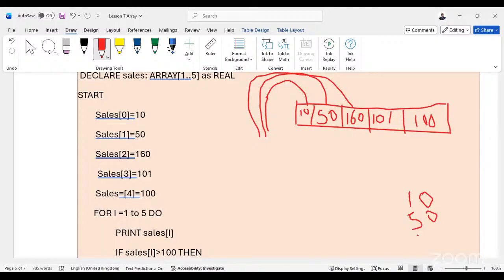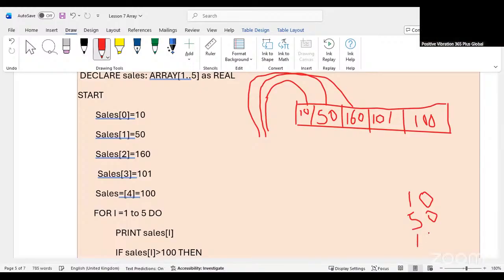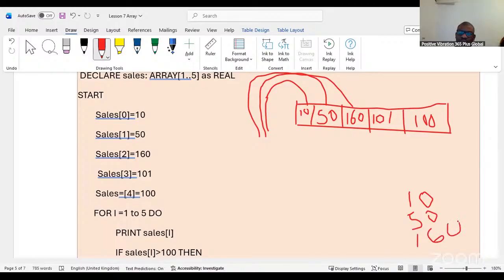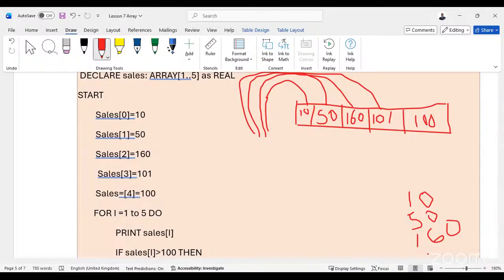Check the value. Now check the value to print the value. So we're right here. The for loop is this thing. So the for loop, I repeat 5 times. On the 4th time it goes through, it finds the value 101. What is it going to do? Print it. All right.